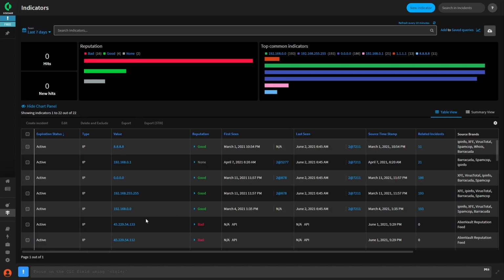The first thing we're going to do is have a look at sorting out, like we've got here, reputation good. We don't really want these coming up in the instance, because there's no point. It's noise, as we said before. The whole idea behind this is to tune out noise. So we'll click into it.